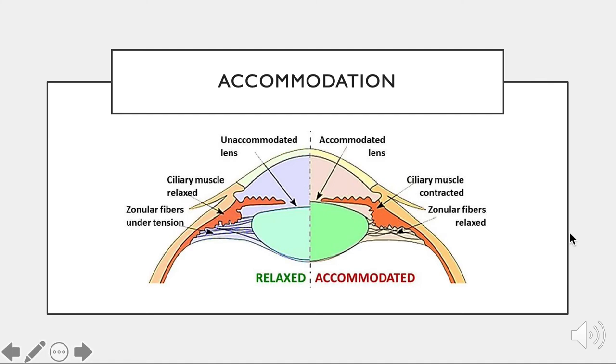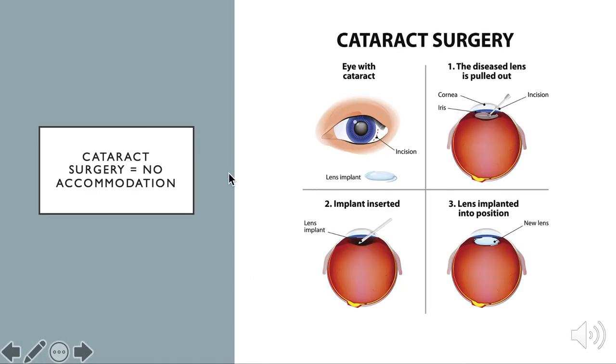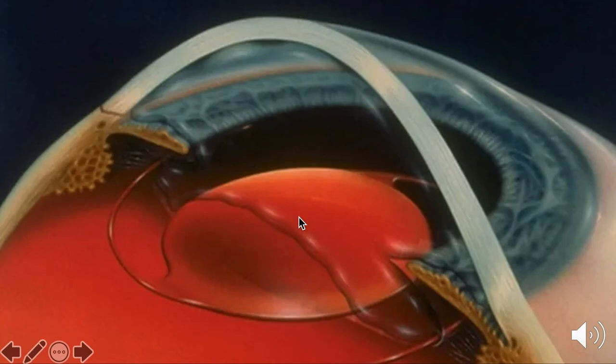An interesting thing is that when you have cataract surgery, which most people will have to have at some point in their life, when that lens gets cloudy, which usually happens with time, this is a great thing because you get a nice clear lens implant here. But the only problem is that you are no longer able to accommodate because that lens isn't attached to the zonular fibers. This image shows it pretty well: the new implant lens is clear, it's in the right spot, and it helps you see way better again.